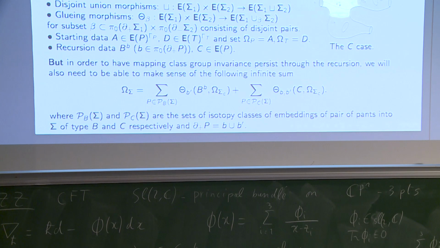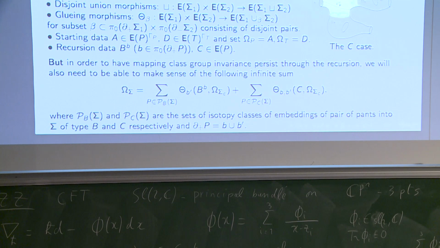So I assume that I'm given a functor from this category of surfaces that I introduced to this category C here. Such a C I call a target theory. It will have to satisfy a few more things in a second. But anyway, the whole idea is to try to recursively define a vector inside the E prime guy of the surface, the mapping class group invariant part. And we want to do this recursing in the Euler characteristic. And the basic idea is to remove a pair of pants from the surface. And this will increase the Euler characteristic by one. I'm only considering negative Euler characteristic surfaces. So it will end with Euler characteristic minus one, which is either a pair of pants or one holed torus.